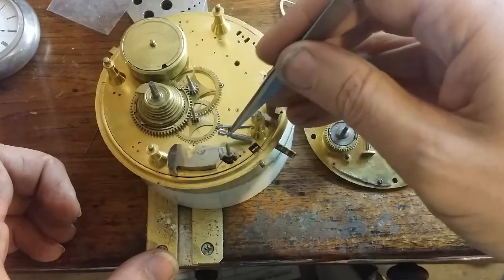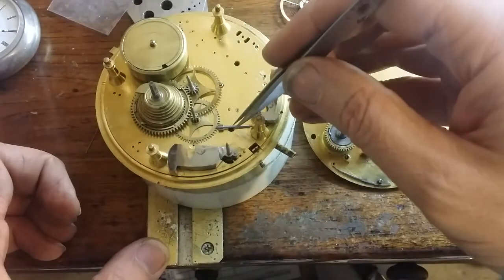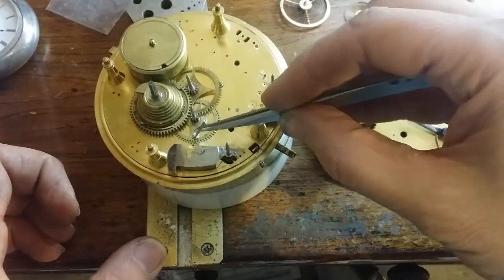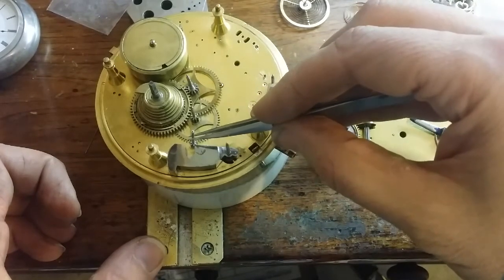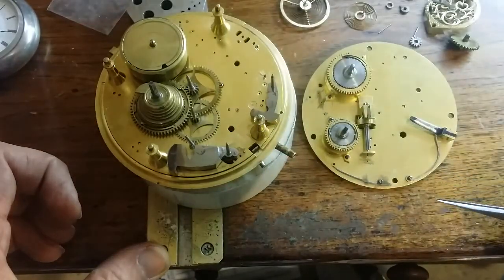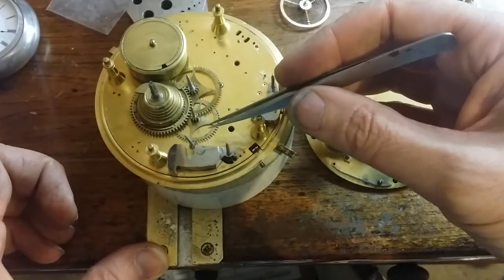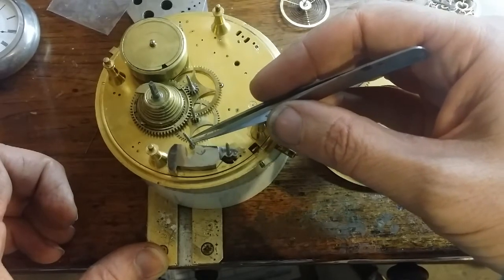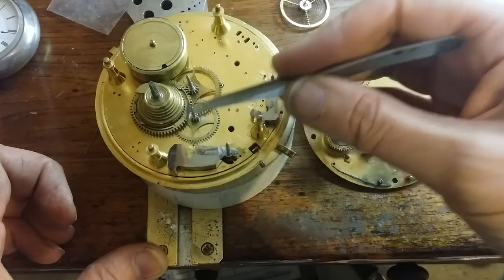Now, that doesn't mean that it's going to work as a final product. I have learned in making gears that when it spins free, that's one thing, but when you put it under working load, sometimes that will cause the gearing to bind up. So it looks good, and I'm very hopeful that it'll work, but we're not 100% there until we get everything buttoned up, put it under load, and see if it works in that situation.